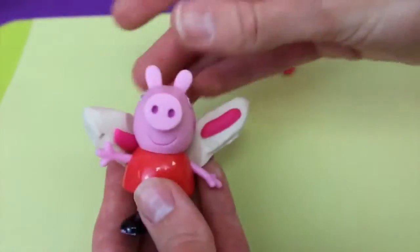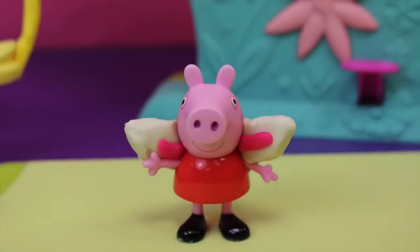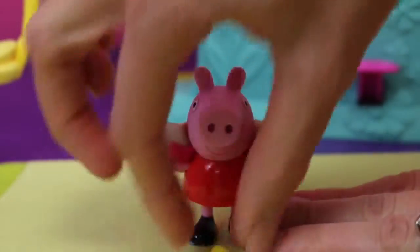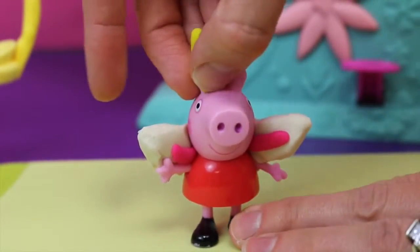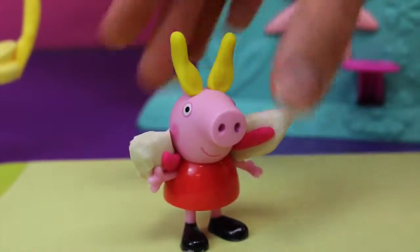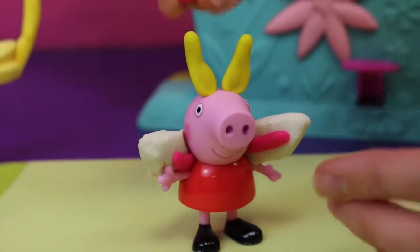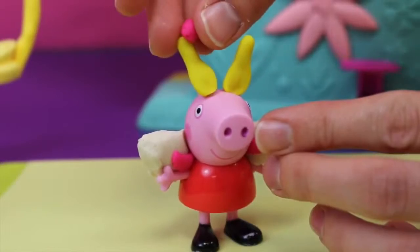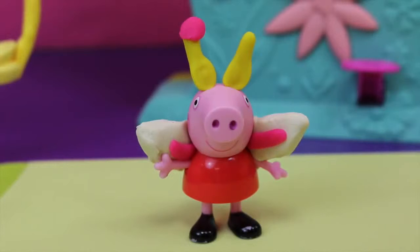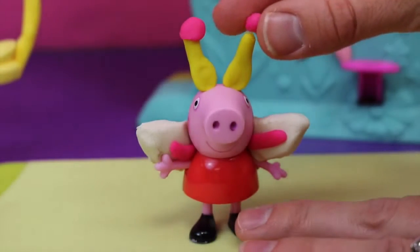The wings are falling off a little bit, but I just have to press it better to her body and she should be good. The last thing I'm going to make for her little fairy outfit are antennas, so she'll match the little animals like the flying squirrel and the bird with antennas. So just take two long cylinders of Play-Doh — I'm using yellow here just so we have some color variety — and I'm just attaching them to her ears, which makes it nice and easy. Then attach two little balls of Play-Doh; I'm going to do bright pink so it matches the wings.